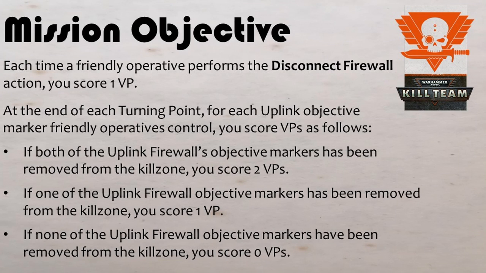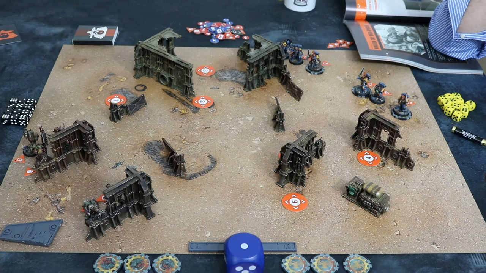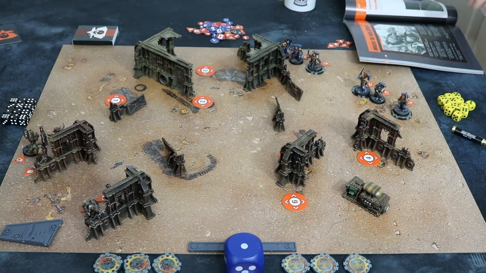Simple as. At the end of each turning point, for each uplink, which are those two in the central ones there, for each uplink objective marker friendly operatives control, you score victory points as follows. If both of the uplink firewall objective markers have been removed from the kill zone, you score 2 VPs. If one has been removed, you score 1 VP. If none have been removed, you get zilch.